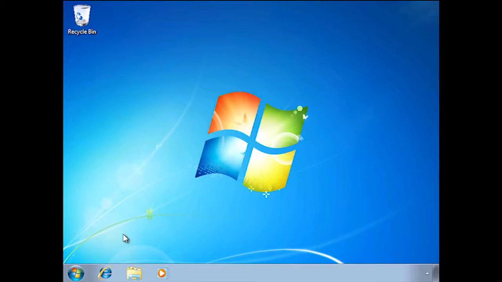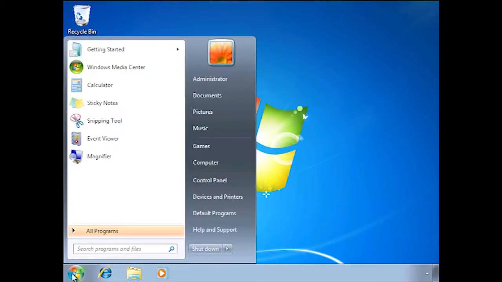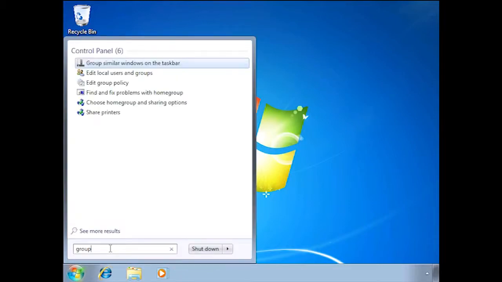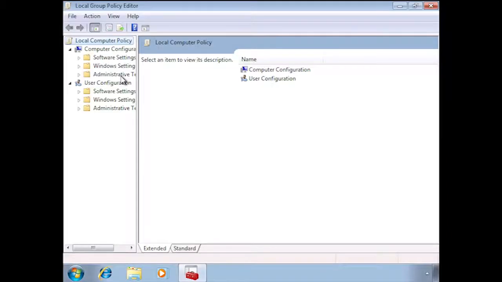To perform server-side targeting, first of all, you need to configure your clients to use your WSUS server. To do this on my Windows 7 computer, first of all, I need to go to my Start menu and then run Edit Group Policy. I will cover group policy in more detail later on when I go through client-side targeting. I need to use group policy to set the WSUS server that Windows Update will use. Unfortunately, you can't set this information in the control panel.